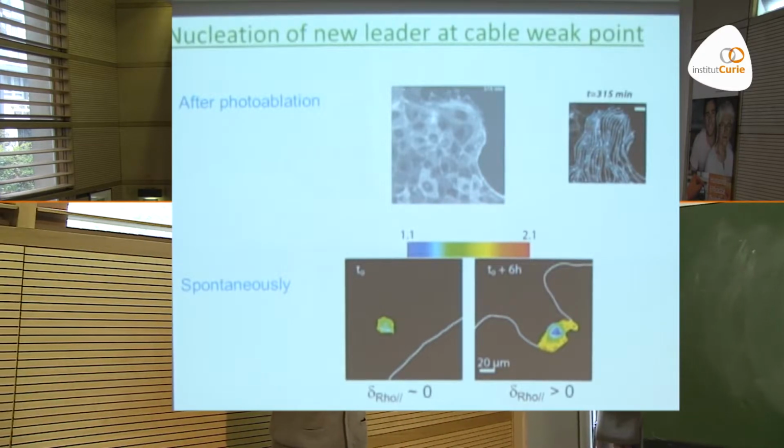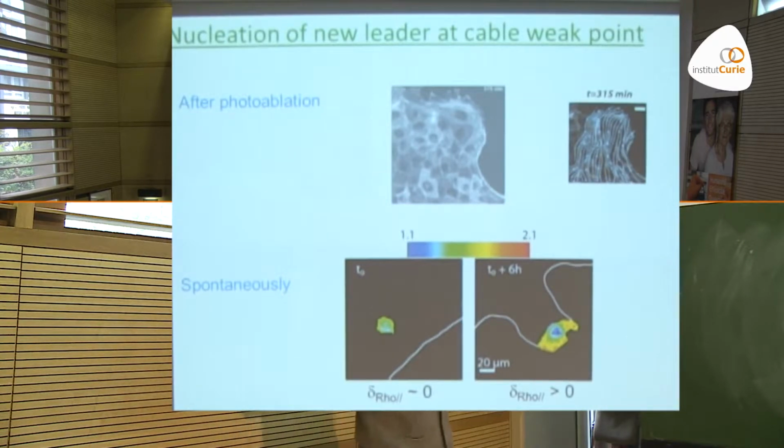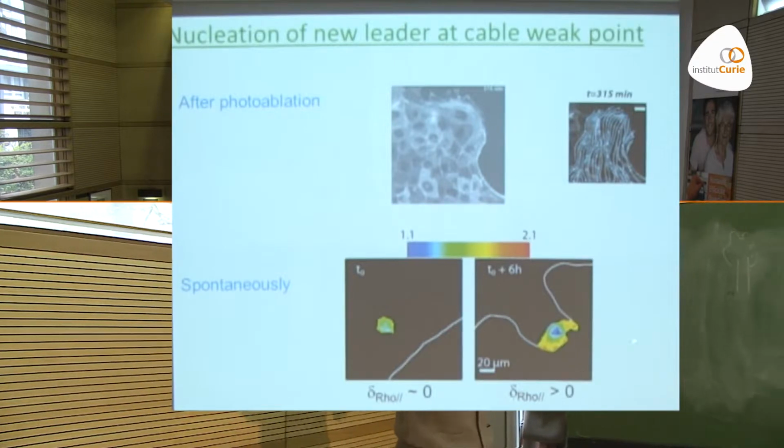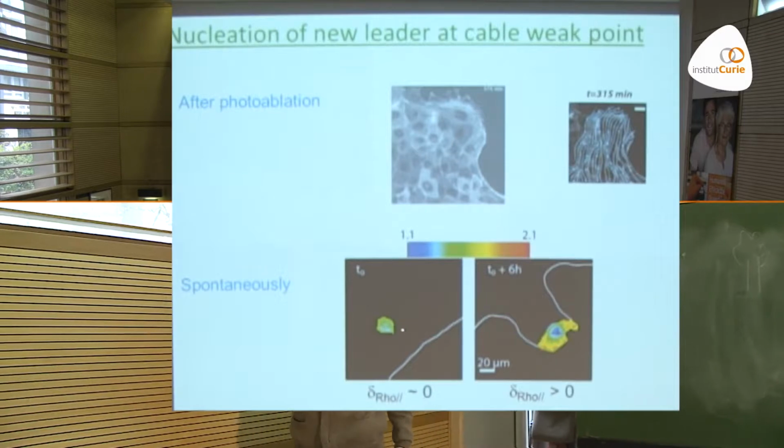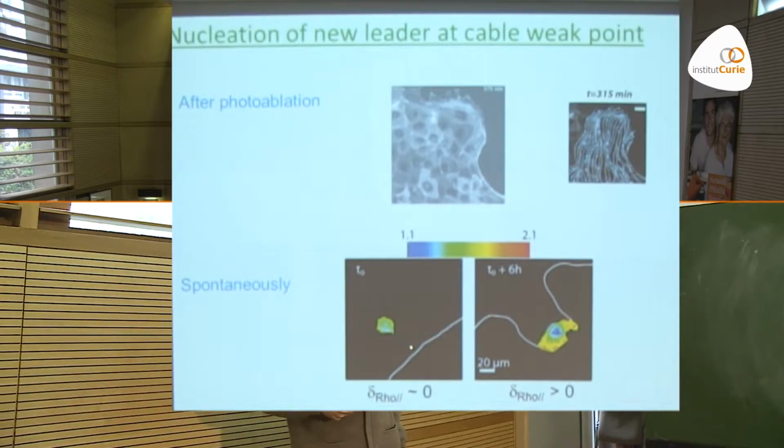The other aspect is that if you play the movie backwards, so you know which cell will become a leader cell, and you start here and you go there, that's the leader cell before it's anything. What you can see is that the activity of RhoA is completely homogeneous on that cell, contrary to here where it's polarized. So it's not predetermined in that respect as well. It's not a cell which is already polarized in the right direction that will bring out the population behind it.